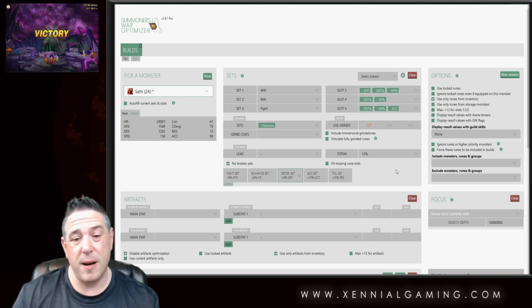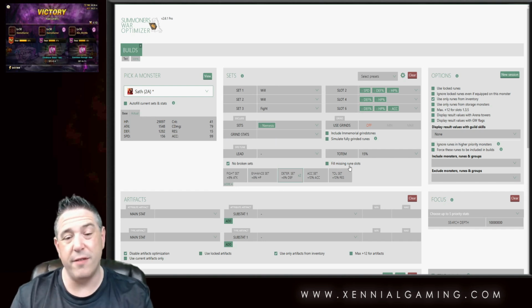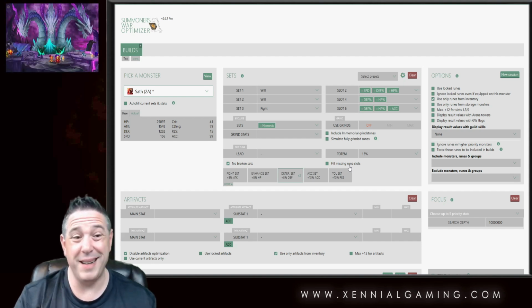Now, the last option down here, the last checkbox I should say down here, fill missing rune slots. I'm going to be honest, I've never used it, I don't know what it is, and I'll probably be pinning a comment to this video down the road with a couple of things that I didn't know what they did.